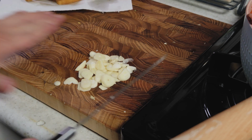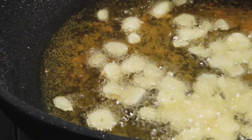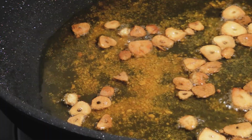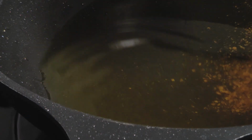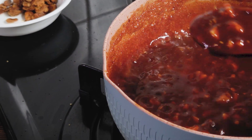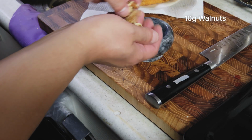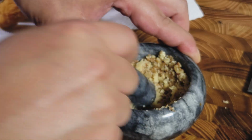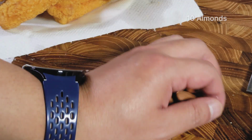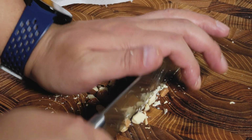Now let's fry the sliced garlic until it turns golden brown. Since I was filming while cooking, I ended up frying them a bit too much. But ideally, you want them just golden and crispy. The sauce is now ready. Next, crush the walnuts for the cabbage salad so they have a smooth, buttery texture. For extra flavor and texture, you can top them with chopped almonds or peanuts.